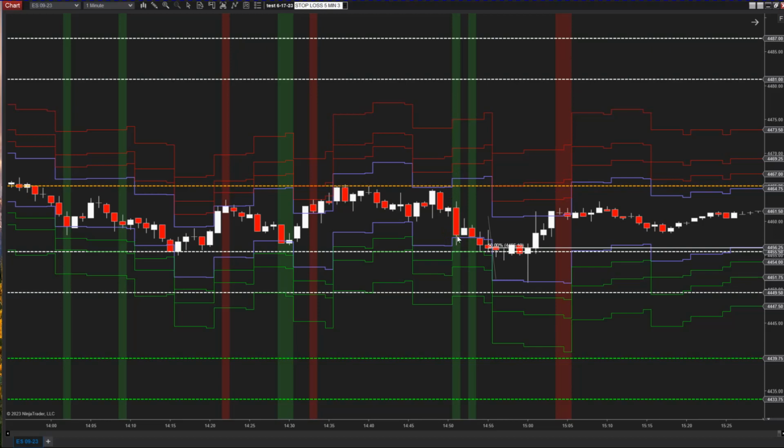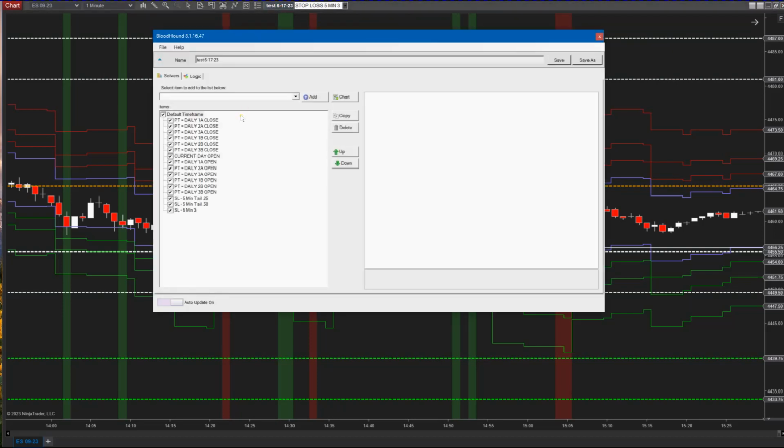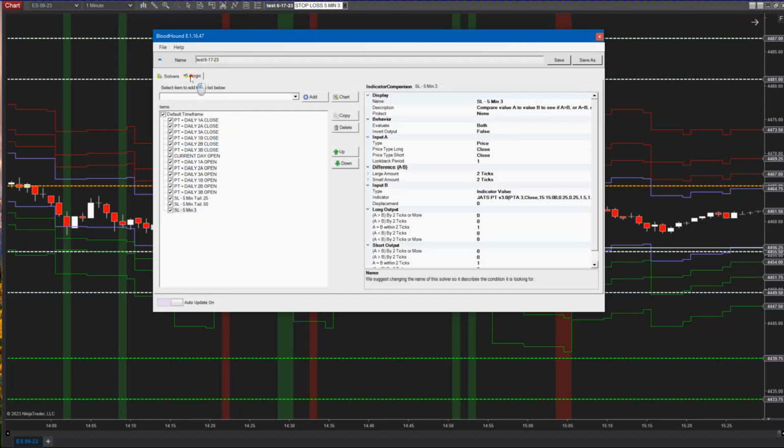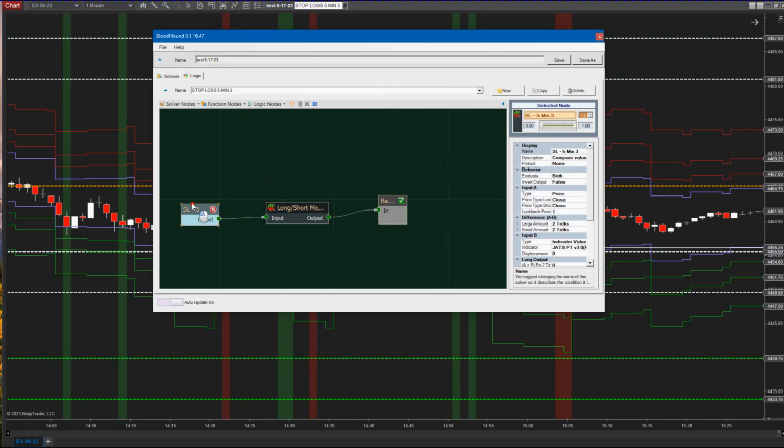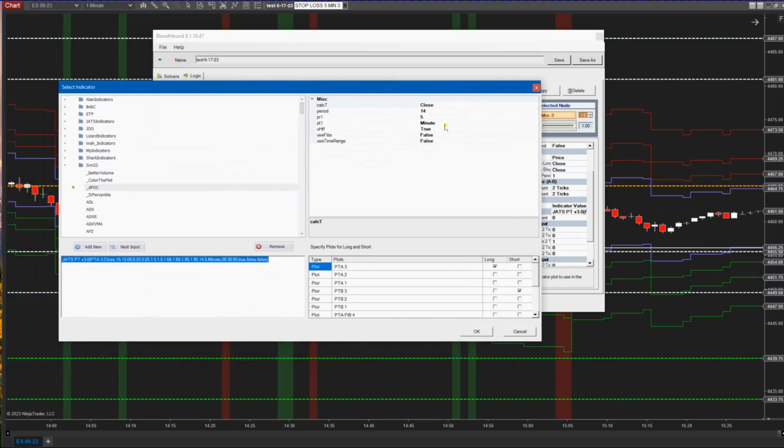So if it hits the lower PT3, you'll get an exit signal because you would be trying to go long, and you can see that it went short. It would stop you out. If you were trying to go short and it came long, it would stop you out. And again, I've got that logic separated so that it has the long short modifier flipped on that, the swap node. And again, it's the same thing. You just change the logic instead of a daily. You can come over here and change that to a 5 minute.